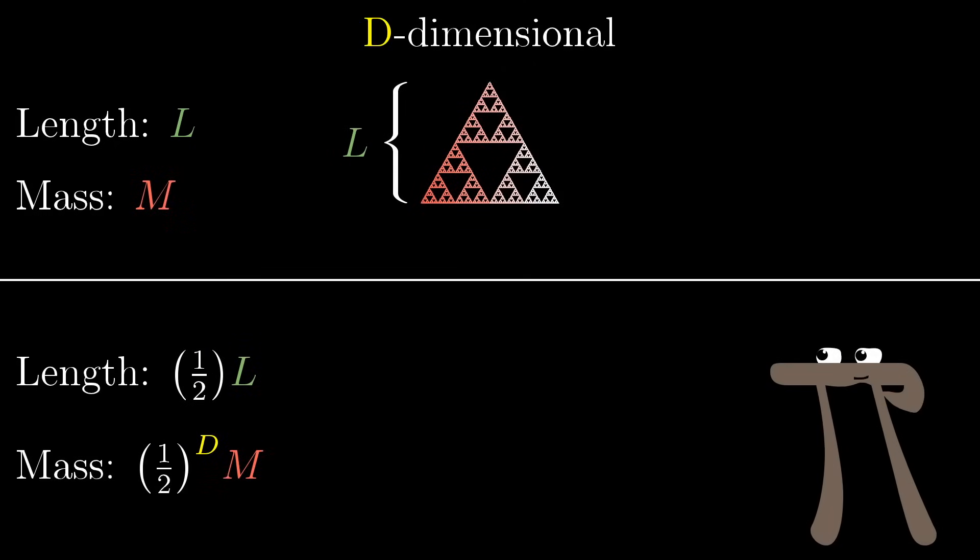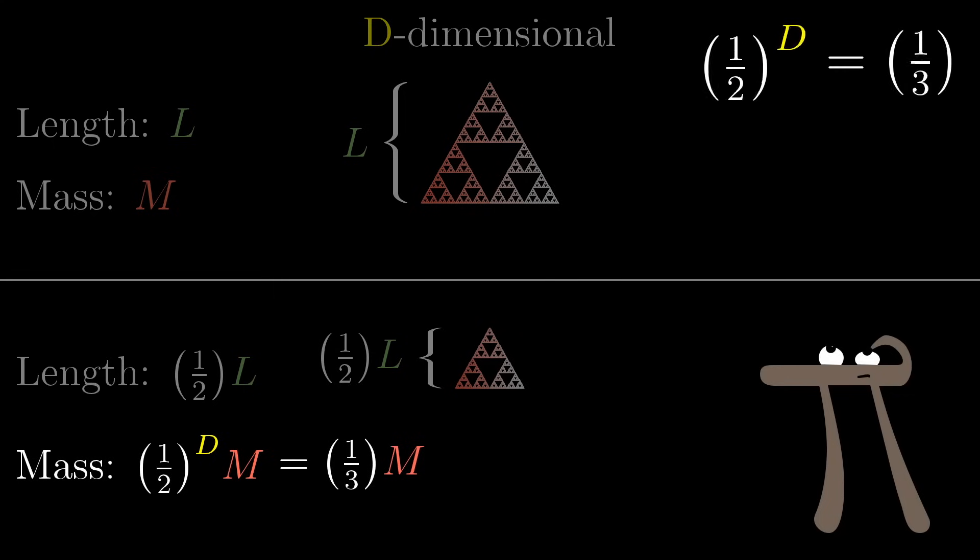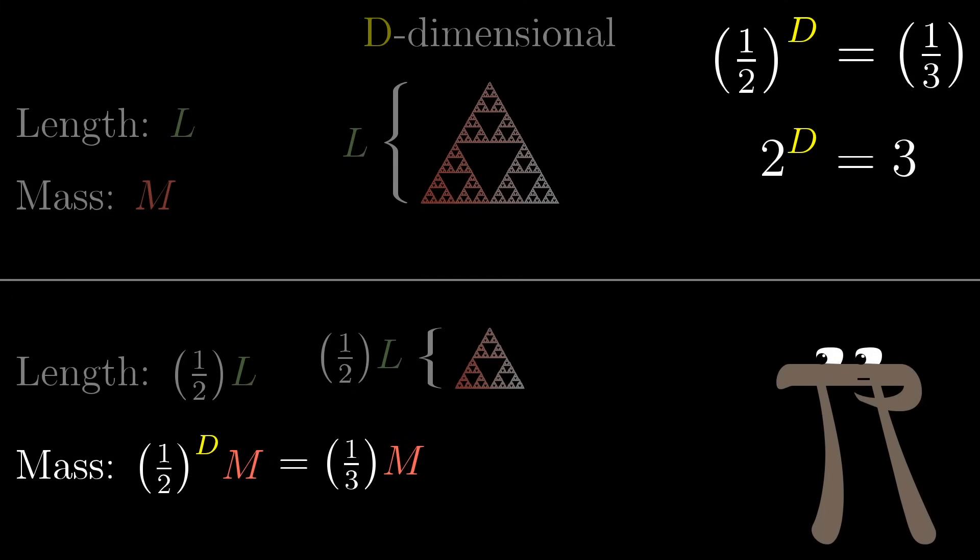So if this is our conception of dimension, what should the dimensionality of a Sierpinski triangle be? You'd want to say that when you scale it down by a factor of one-half, its mass goes down by one-half to the power of whatever its dimension is. And because it's self-similar, we know that we want its mass to go down by a factor of one-third. So what's the number d such that raising one-half to the power of d gives you one-third? Well, that's the same as asking two to the what equals three, the quintessential type of question that logarithms are meant to answer. And when you go and plug in log base two of three to a calculator, what you'll find is that it's about 1.585.